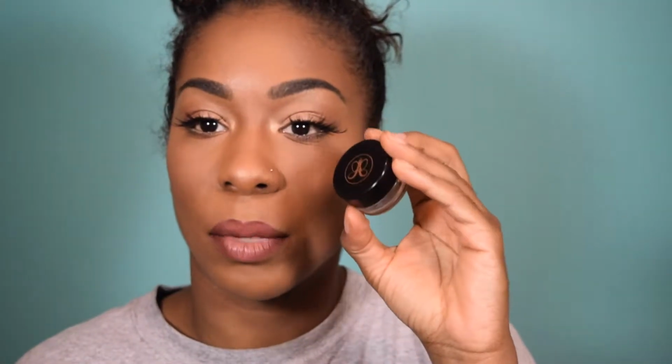And I'm feeling it. So now it's time for the fun part. You can leave the look like this, but I am going to add some freckles. So for freckles, I'm gonna go in with the Anastasia Beverly Hills, and this is in the shade Dark Brown. And I'm also gonna go in with my eyebrow pencil that I use, just so I can have two different shades, because freckles aren't one color.